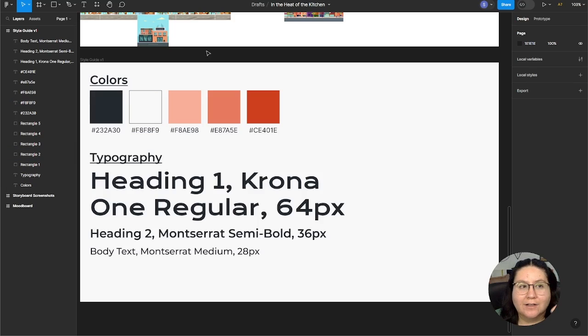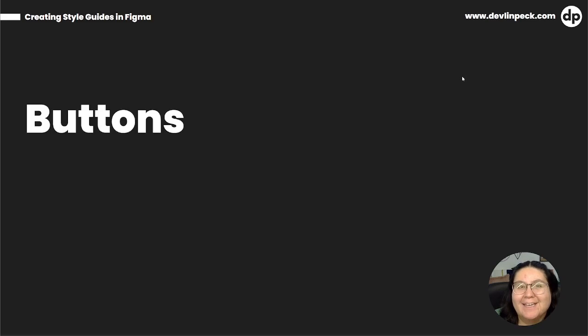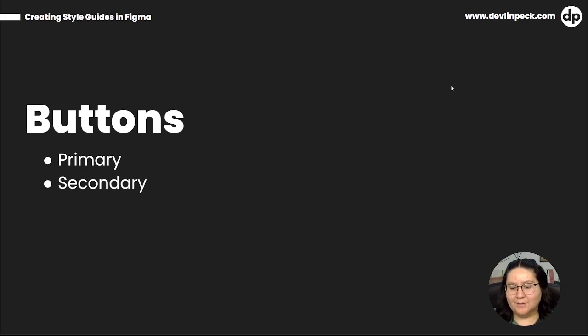Okay, we've done our colors, we've done our typography. Next, we want to talk about buttons. Just like everything we've talked about, we want to keep it simple. There's a few things we want to think about. We want a primary button. So that's usually like your get started or begin buttons and continue buttons. And then you may want a secondary button. So I'm thinking ahead to like the end slide where there may be like a restart and an exit.